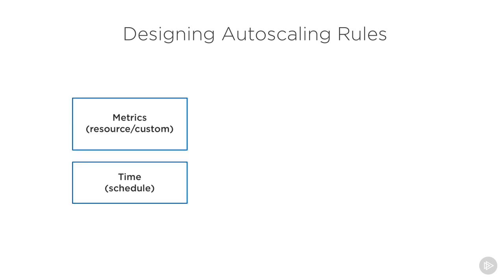When it comes to invoking those rules, you can do this in a couple of different ways. Number one, you can basically key off of metrics, basically performance information, or you can do this based on a schedule. If you're working with metrics, by default, Azure Monitor has resource metrics for basic stuff like average CPU, the amount of network data or traffic that's flowing in and out of your virtual machines. And so those are basically metrics that are being looked at and recorded and reported on at the hypervisor level where your virtual machines are running.